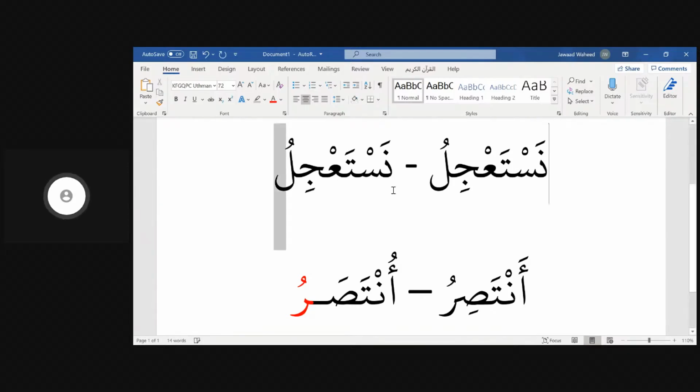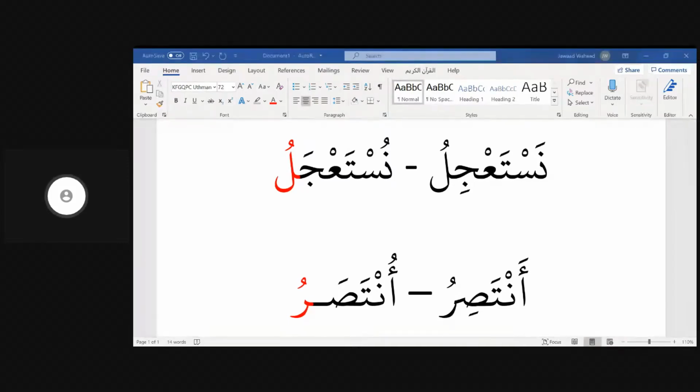Right. Ending: leave lu as lu. Change na to nu. Beginning always becomes u. And then everything else that has a vowel will become a. Sin and ain don't have vowels, so we leave them alone. Ta is already a. Change g to ja. So nasta'jilu is nusta'jalu.